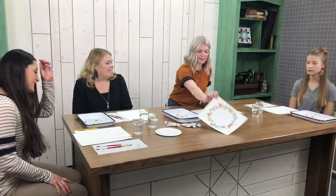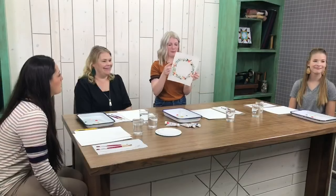Okay. So today we're doing our floral wreath. Hello, Australia. We're using gouache today, and if you don't have gouache and just have watercolor, don't worry about it. You can absolutely do watercolor at home. Just use whatever paints you have. We're using acrylic gouache, which is creamy, smooth, really easy to work with, and you can add water to it. We have vermilion, yellow ochre, shell pink, olive green, viridian, which is a really pretty dark green, and turquoise blue. Those are our six colors today.